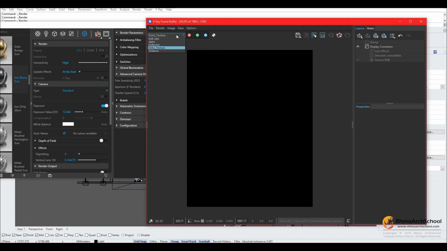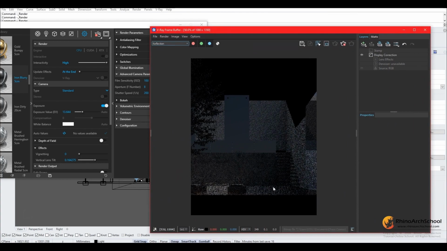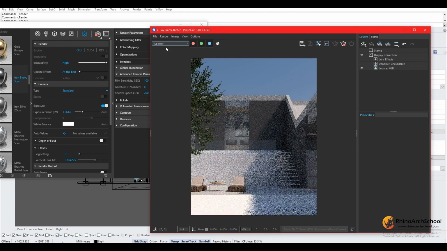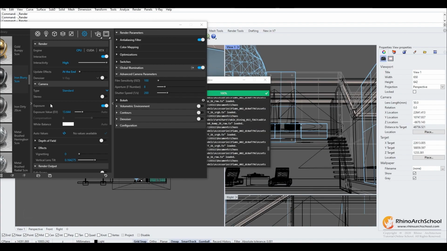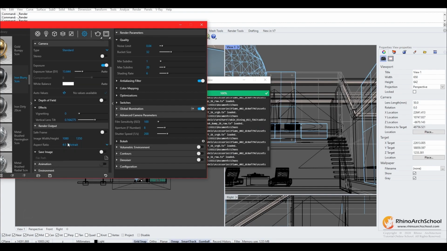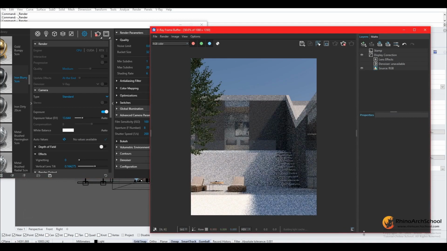So now the layers that we have, we'll be able to manipulate these in Photoshop. You see reflection gives us just the reflection of the objects, and then shadows will give us just the shadows. So let's go ahead and set this up for a final render. And then we'll take it into Photoshop.